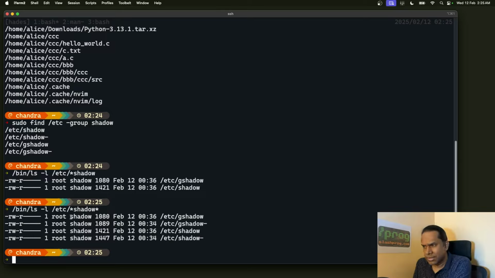You can see the group name is Shadow, as you can see here. If at all, one more administrator friendly option is this. Many times when you delete a user account, the user's home directory might be deleted if you use a command called userdel -r. So apart from deleting the account, you can also get rid of the user's home directory, the home folder. But if you have given the user the permissions to create files outside the home directory, the files and folders created by the user will not be deleted because there's no way to track them, right?